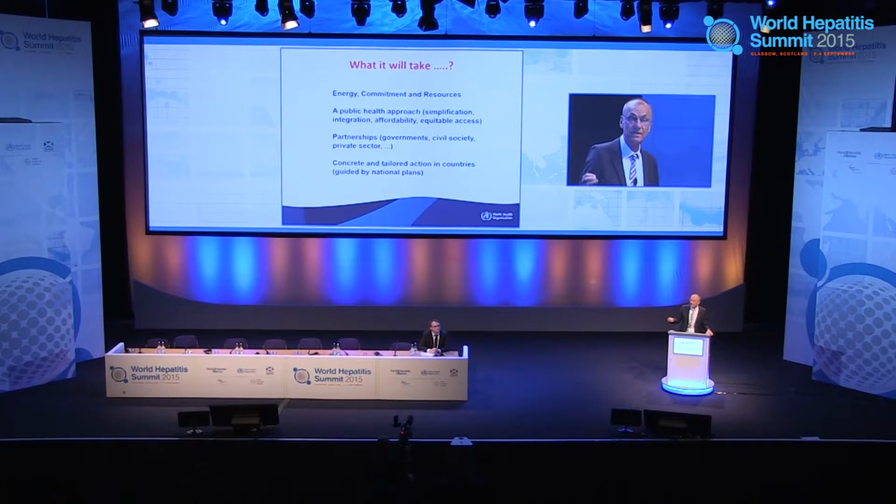We will need to rethink some of the approaches, and I've already alluded to it. We really have to move from a very highly patient, individualized way of care and treatment to a public health approach where we think of any way of simplification, where we have to start thinking about integrating the services into the broader health service agenda, not create another super vertical program. We'll have to obviously think about affordability and equitable access.